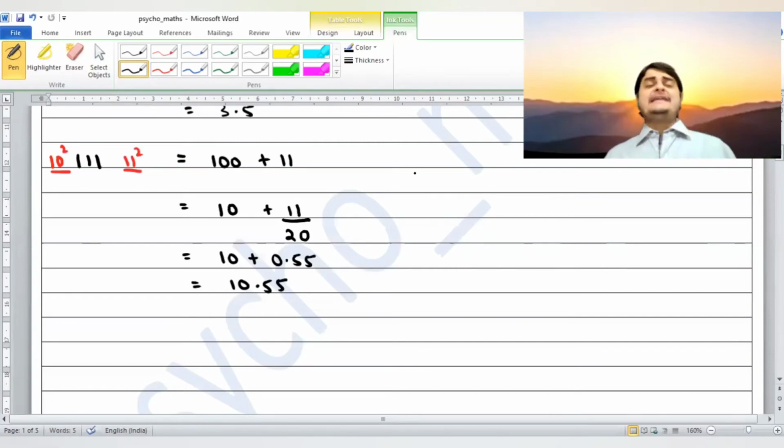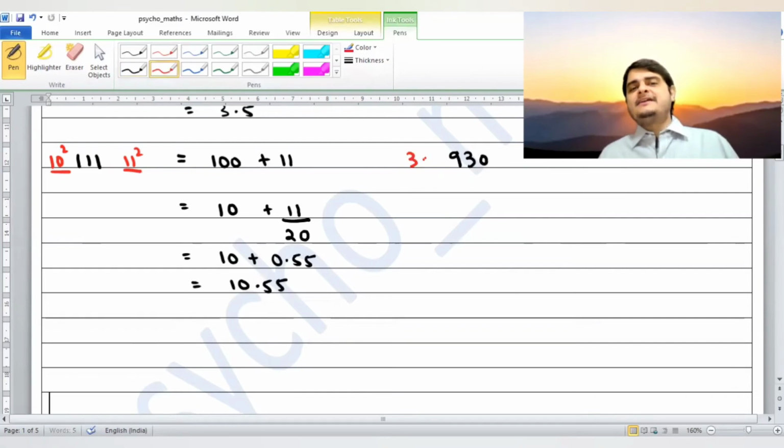Students, you can go to any extent, to any large number, whichever you want, but just to make you understand in a comfortable manner, I am taking this level of numbers. You can try out any other higher range numbers. Now let me take the number as 930. So students, this 930 lies between the square of 30 and the square of 31.